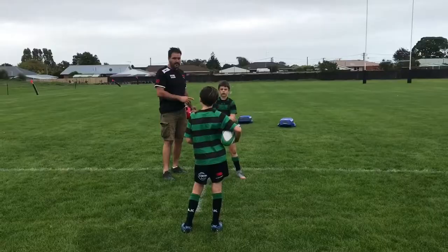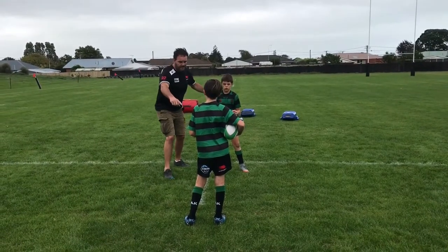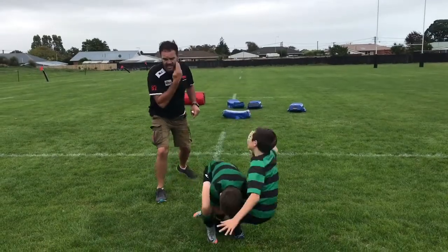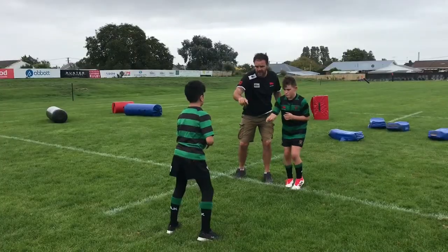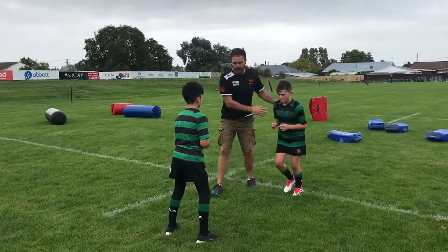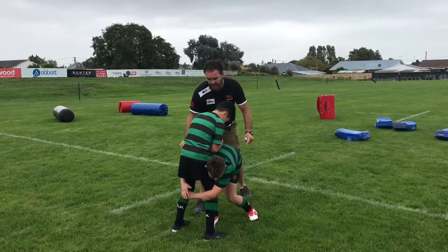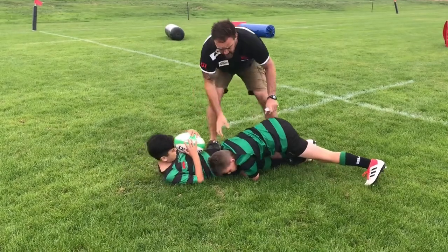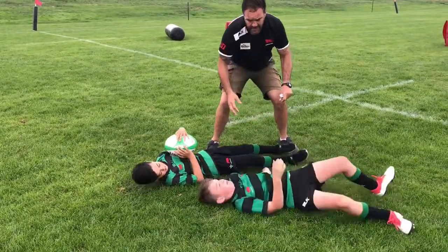We come forward, key point here, get your shoulder in nice close to your target zone, wrap them up, cheek to cheek, take them to the ground. That zone's the logo on the shorts. We come forward, get our shoulder in nice and tight, wrapping our arms on, cheek to cheek, your cheek to his, to the ground, roll away, and on your feet.